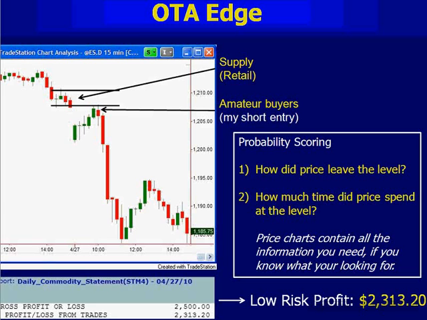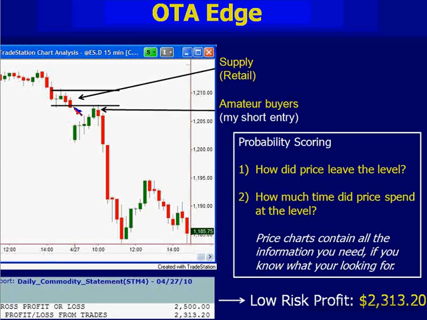So when the breakout away from the level is a gap, let's say it like this: the stronger the breakout away from the level, the more out of balance supply and demand is at the level. You don't need to see the bank's orders. You don't need to see the dealer desk. You don't need to see the market maker. It's all right here. The price action will tell you how out of balance supply and demand is at the level. So the stronger the breakout, the better the area.